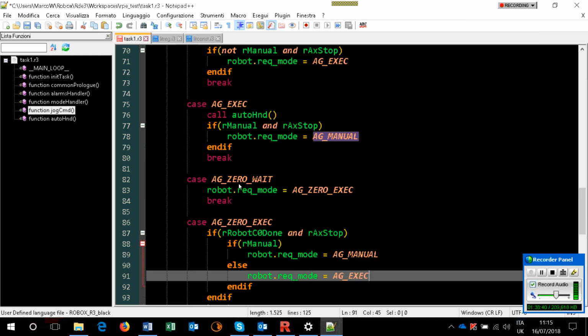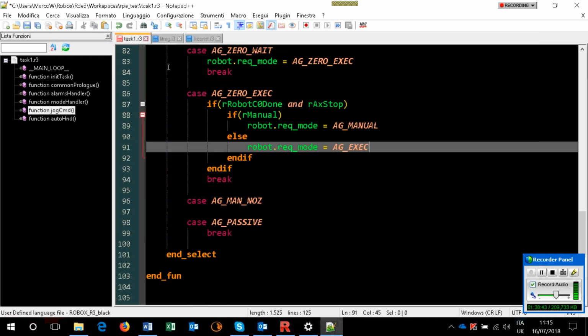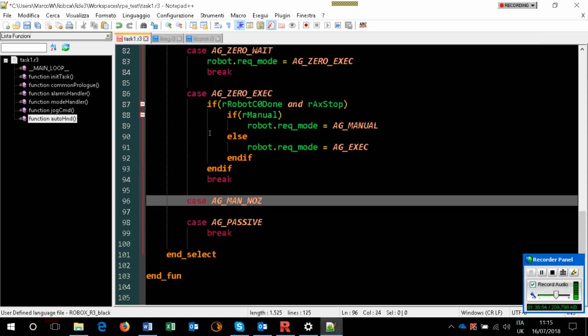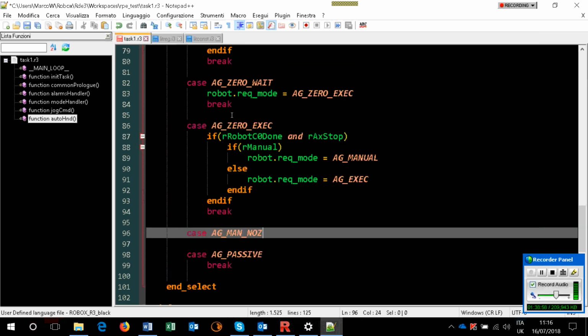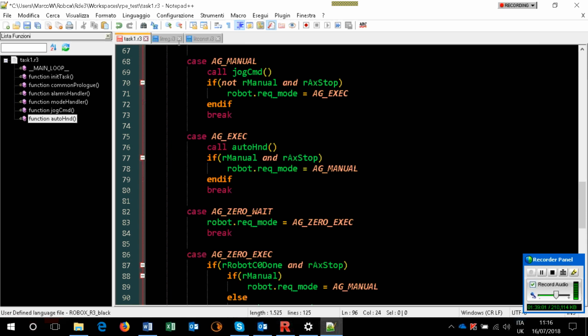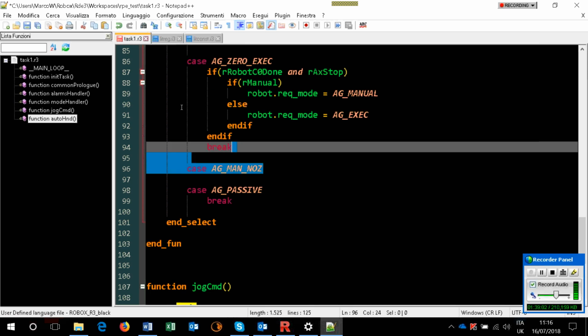Okay, we have the 0 done. After the 0, we set 0 is done. After the stop, what does the robot do now? If I choose manual, I go to manual, otherwise I go to execution. Okay? Manual no 0. Manual no 0 is almost the same as manual we have said. Okay? So let me take this and move it close to manual.